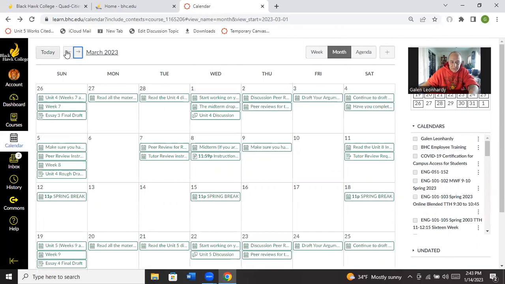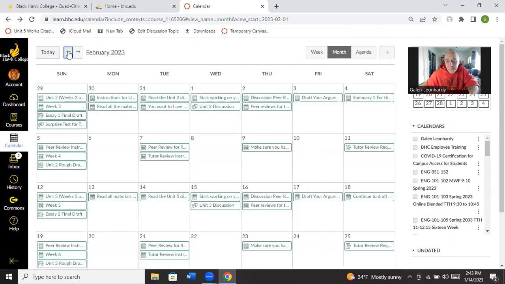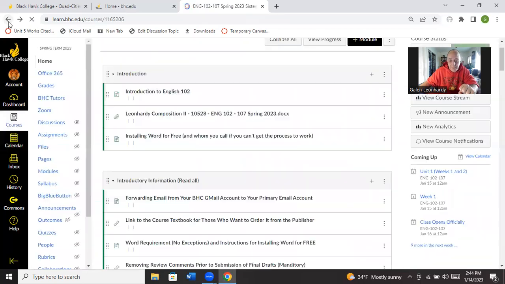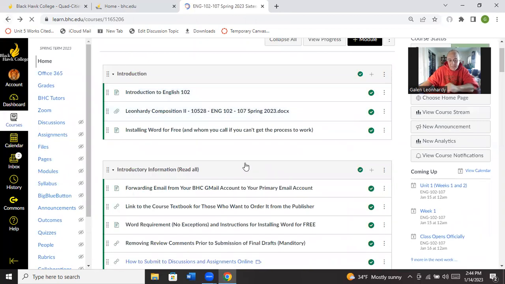The last unit, just so that you know, the paper is a double paper. So instead of being 1,500 words with 3 sources, the final paper is 3,000 words with 6 sources. You may use one of the earlier papers for that. All right. If you have questions about that so far, please remember everything's in the instructions. I'm just running through it as quickly as I can to give you an overview of what it is you need to do to understand how to navigate the course.